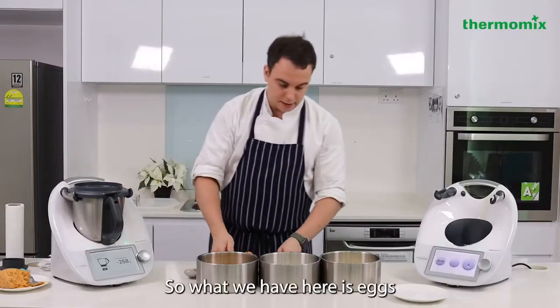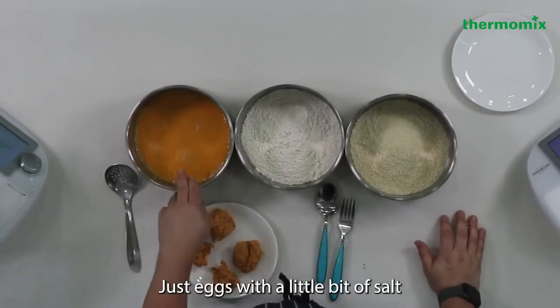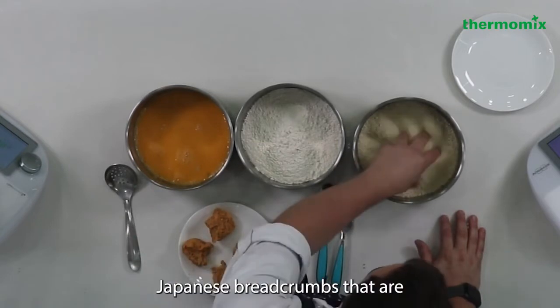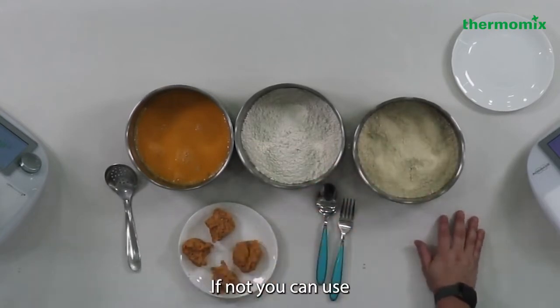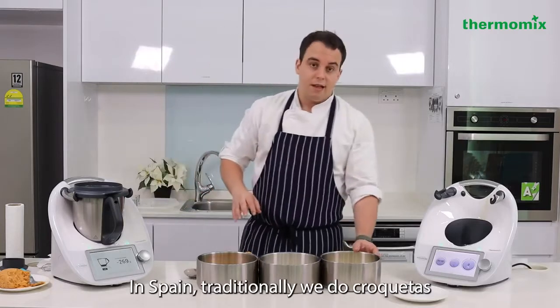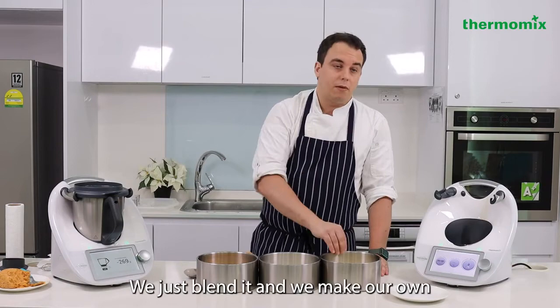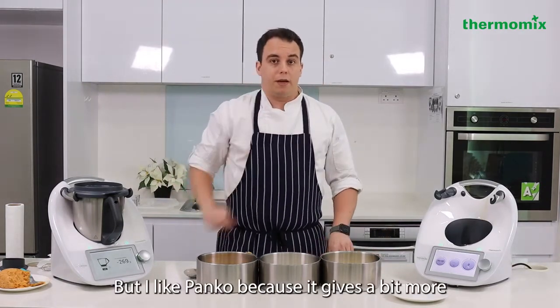So we have here egg. It's just egg with a little bit of salt that we mix. Flour and panko. Panko breadcrumbs are Japanese breadcrumbs that are a bit more crispy. But if not, in Spain the traditional way to do croquetas is with dry bread. We just blend it and make our own bread powder. But I like the panko because it gives you a bit more crunchiness.